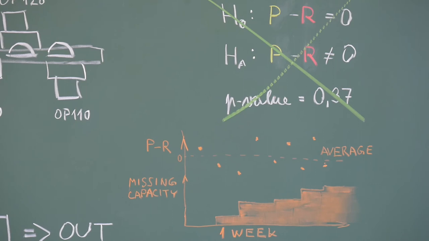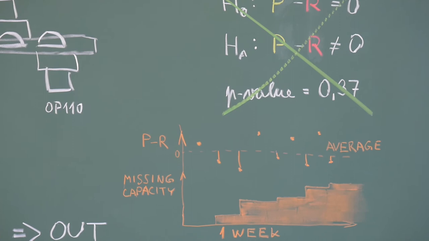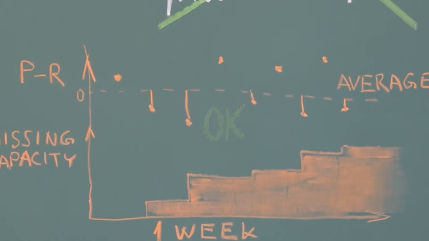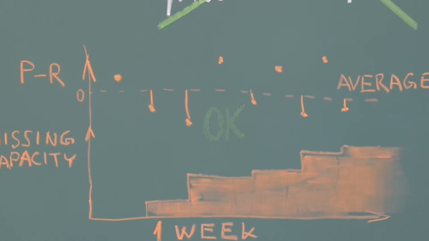Estimating the average demand is not good enough, because if it decreases, the production's capacity is not utilized, and that's exactly the capacity which is missing when the demand increases. On average, everything may seem to fit, but that's just an illusion. The real world does not wait for averages.